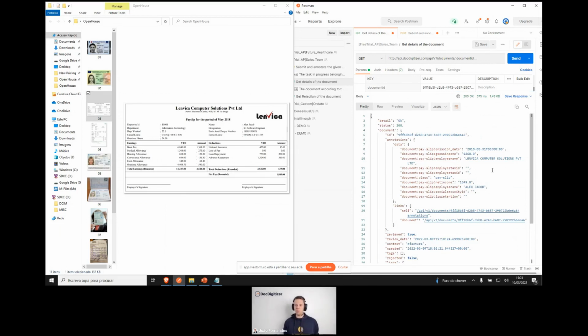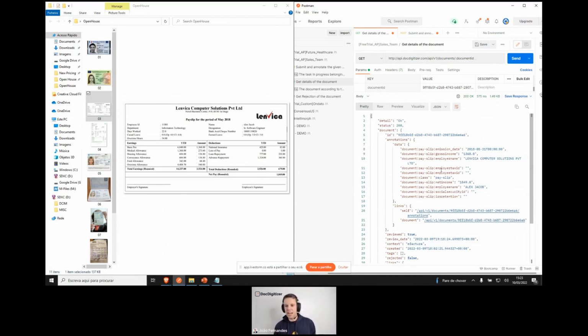And this is very important. Depending on the type of document that is activated on your subscription, you will have access to different fields, to different data schemas. Processing an ID card will be completely different from processing a payslip or an invoice. This data schema is defined when you are creating your own subscription. Okay, so there's no need for training, there's no need to set up, but you need to define which fields you want to get out of the document.